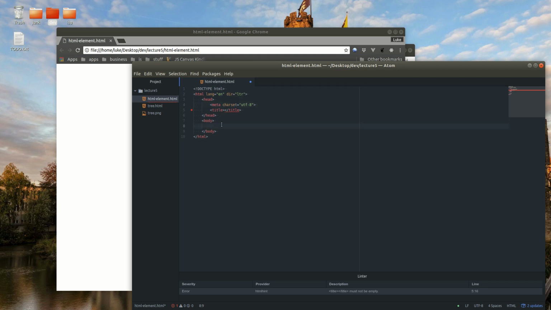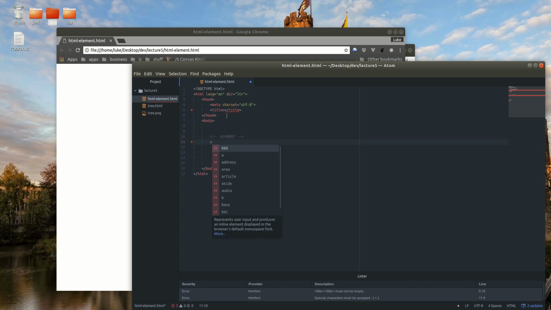Okay, so let's go right into our body here. Ignore everything above and below this. Okay, so that is an HTML comment tag. This is where the element we're discussing is.